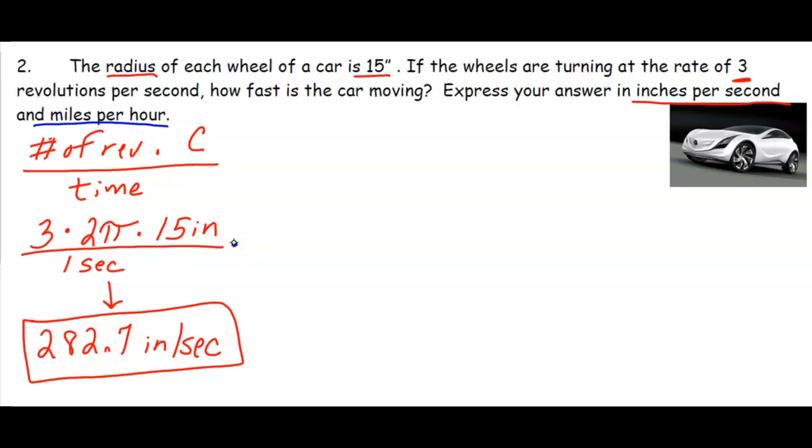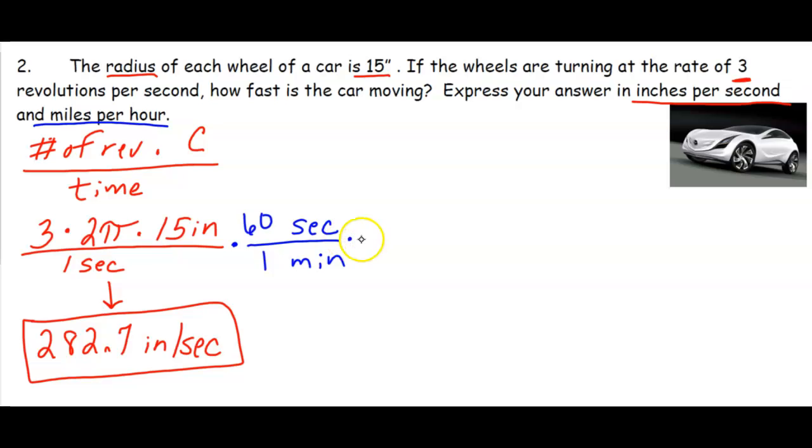So we are going to convert. We need to go to miles per hour. So let's deal with the time first. So we're in seconds here. When you're doing these conversions, you want your units to cancel. So we want to put our seconds on top here, and the next unit up is going to be minutes. So we have 60 seconds over 1 minute.